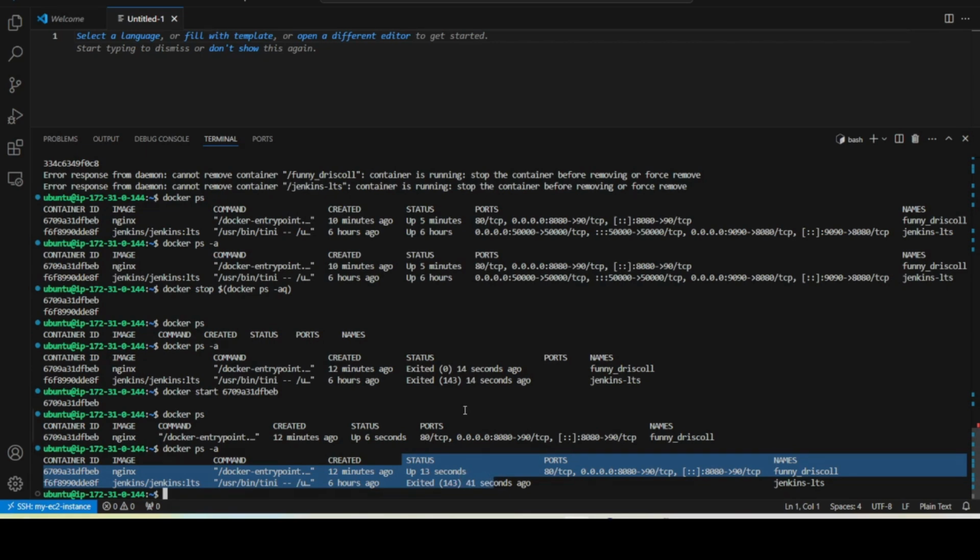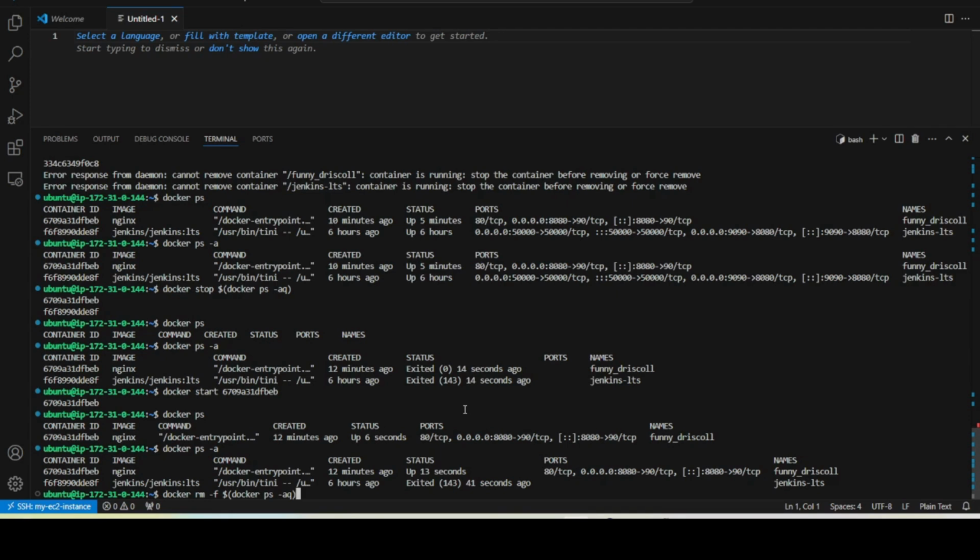Now I don't want to see any containers in my environment. That means all containers should be removed. docker rm -f, we need to give the dollar symbol and docker ps -aq.